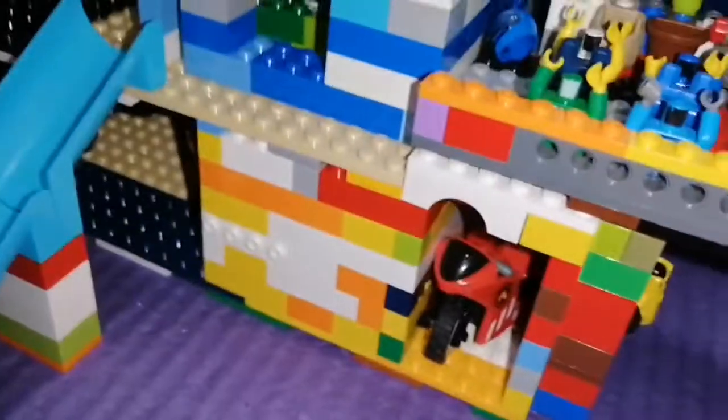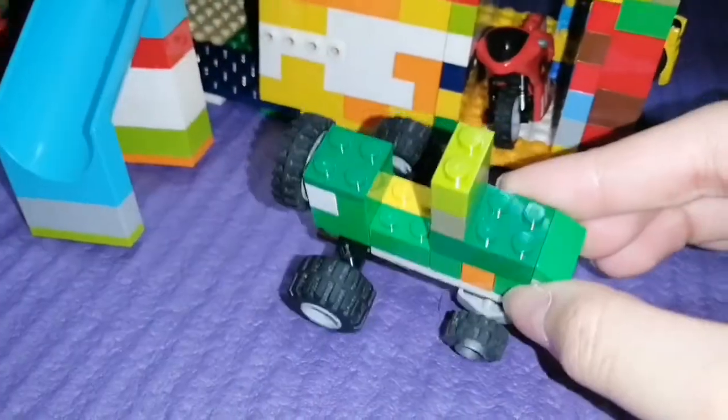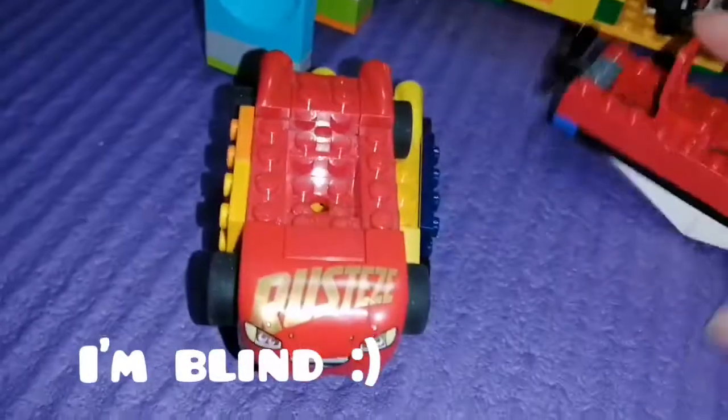So here's the stairs. We're not going to make this long. Here's a little garage for the motorcycle. Maybe it's kind of magic, I guess. Moving on — a slide. And down here is a little garage. So there's some kind of cars. This is the new car — it's a new, like, kind of weird car thing. The brake broke. Why is everything breaking? So here's the car, kind of weird. And here's the new ship — the little boat. I think it's called a boat. It's got a little motor. So there's two cars.